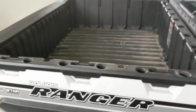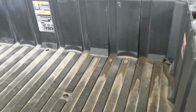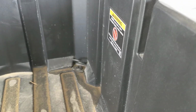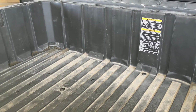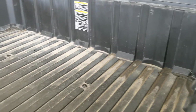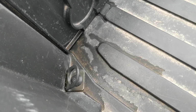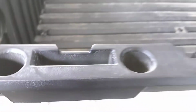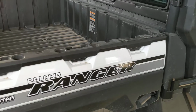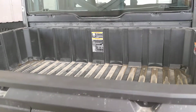So the box, really nice. We did buy the Polaris bed liner for it. The bed liner does not have holes for the 4 tie downs in the corners. So you either have to cut holes in there or just put the bolts through the bed liner and reinstall those tie downs. I think for me, I want the bed liner easily removable. I don't really want to cut holes in it like that. I might just take those tie downs out. Got some other tie downs for the lock and ride system on the side of the box, so I think that might be enough for me. I'll hang on to those tie downs in case I decide I need those.